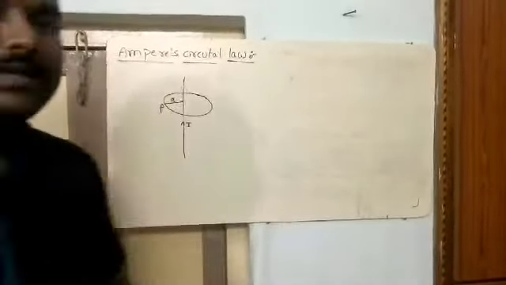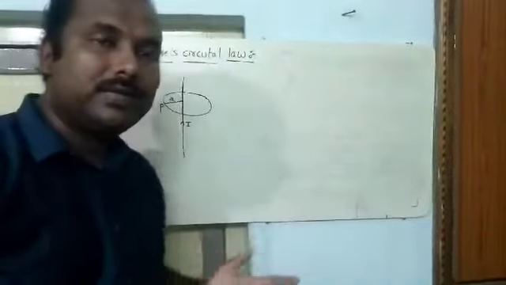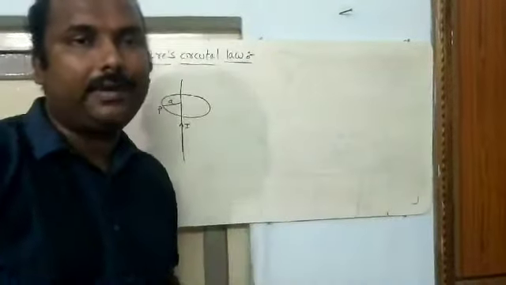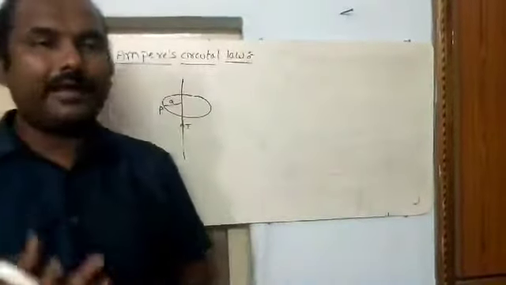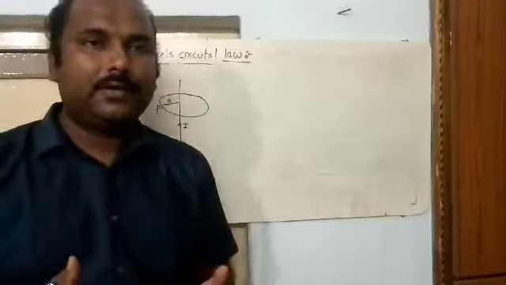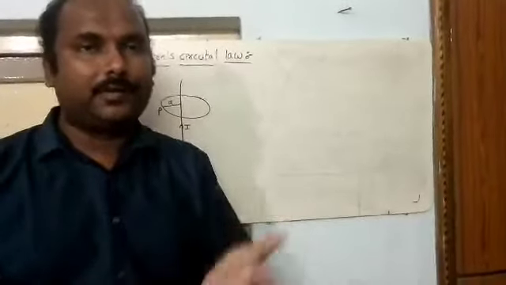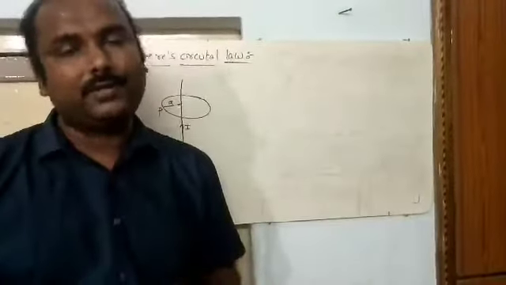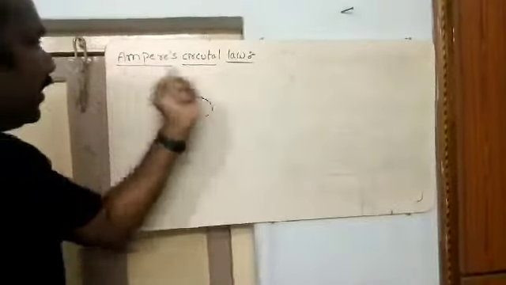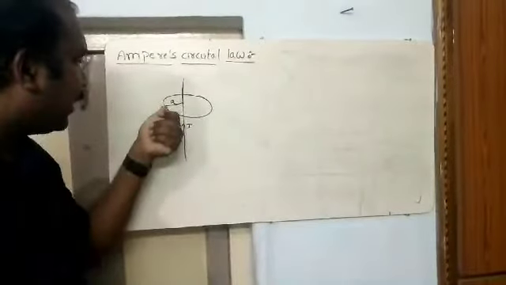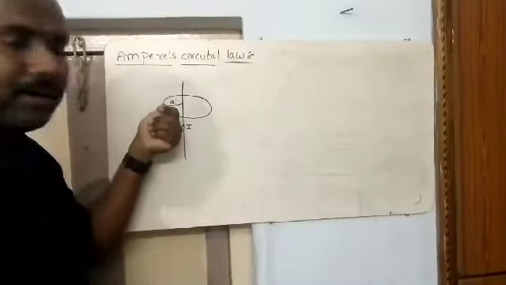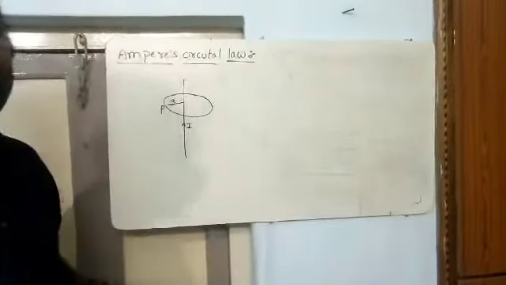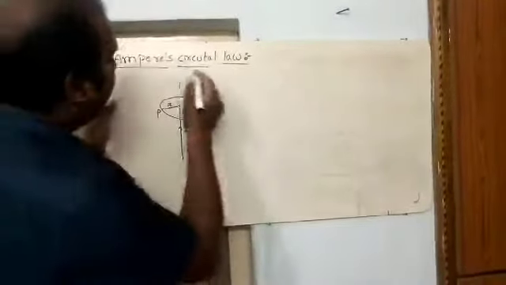Then how can we find the magnetic field at the point P due to this straight current carrying conductor? Simply the answer is, again we have to use this Ampere circuital law. What is Ampere circuital law? Ampere circuital law is nothing but the line integral of magnetic field around any closed path is equal to mu naught times net current passing through the circuit. Now here I have to apply the same Ampere circuital law for finding the magnitude of magnetic field at this particular point. How much distance is there between conductor and observation point? A is the radius.